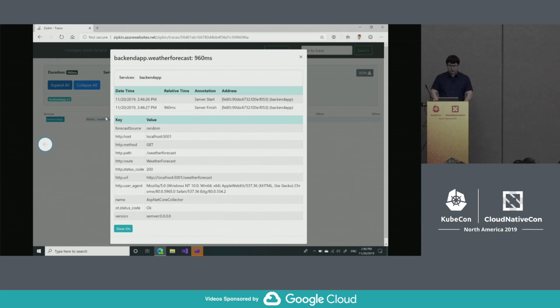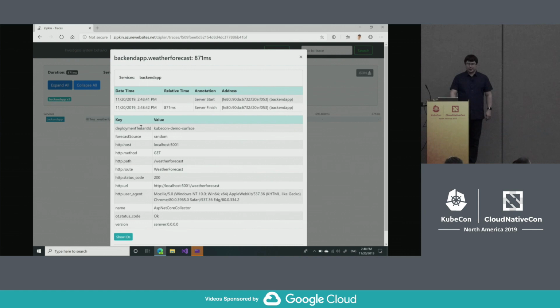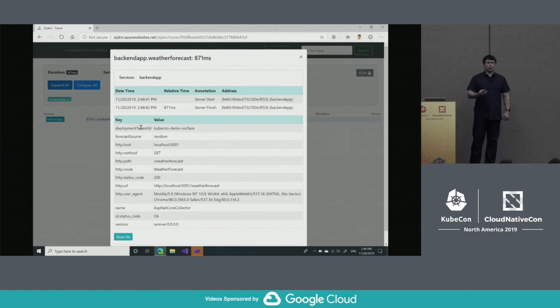Go back. Here we go, it's already here. You see, it's the same application name, and there is a deployment tenant ID here. Note that some systems will have a special meaning for those properties because they're global. Some don't. Zipkin doesn't have a special meaning for that, so we just put it into a set of default name value pairs. And finally, not finally, we have more.